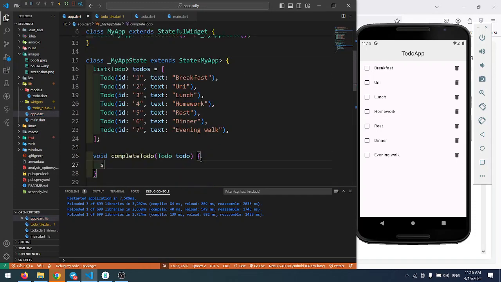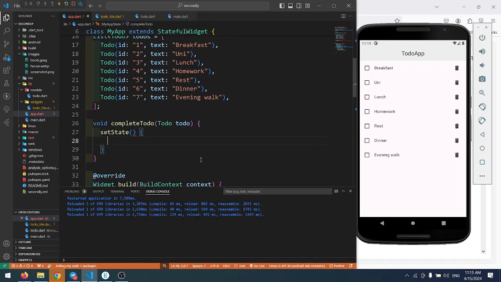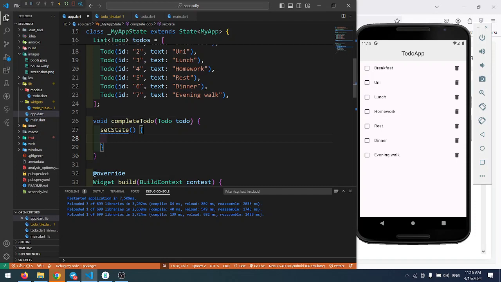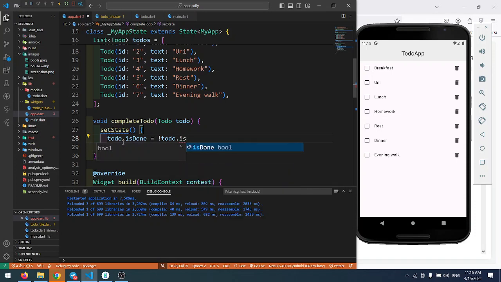And then I'm going to use setState. So I'm going to update this todo's isDone to the opposite value. Whatever value it has, I'm going to make it the opposite. So this is a function. If I pass a todo, the isDone value of this todo will be changed.